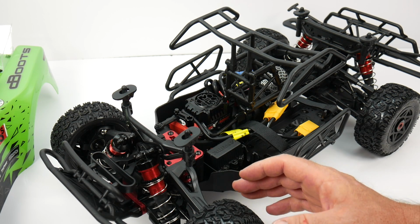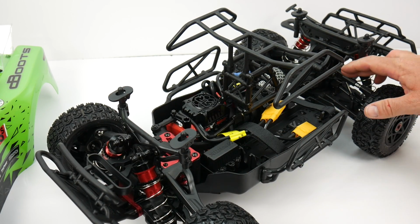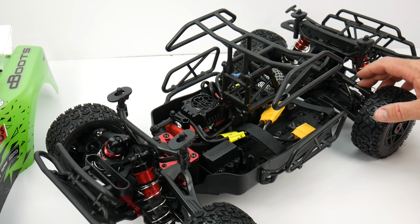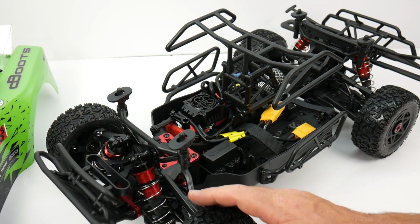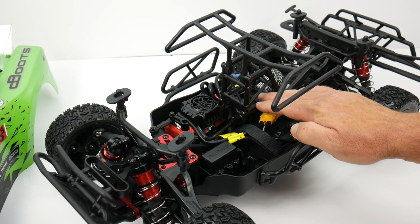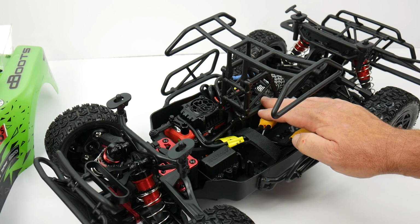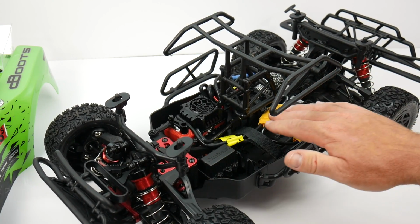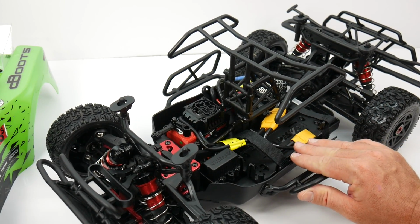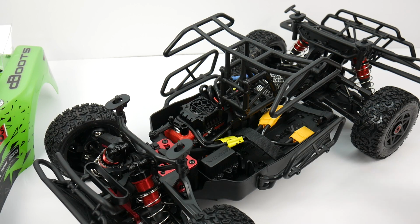As far as turnbuckles, you have 4 millimeter turnbuckles for the steering right here, and then huge, stout 5 millimeter turnbuckles in the rear. And like I said, both front and rear sway bars, very nice. Now, this has a 3 geared fluid filled differential setup, just like an 8-scale buggy. So front, center, and rear. You do have mod 1 gearing, and it looks like you have dog bones going from front to center and center to rear. Super nice overall.